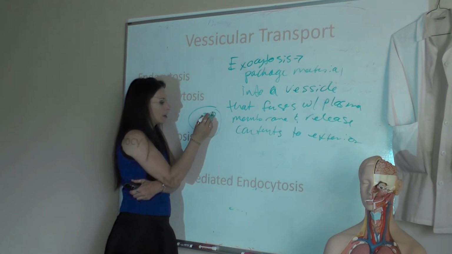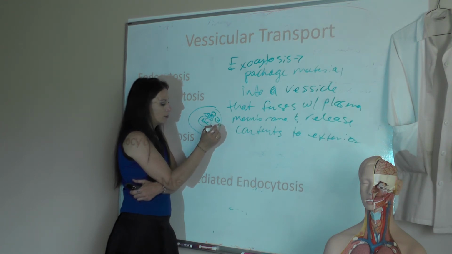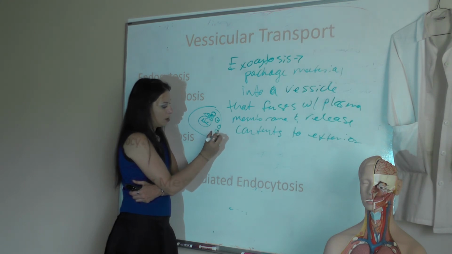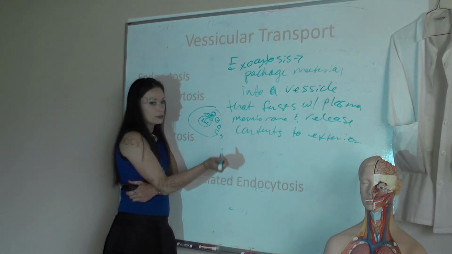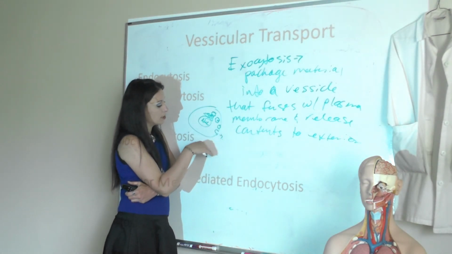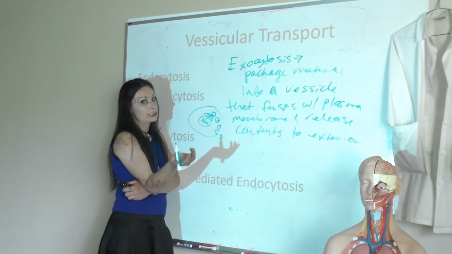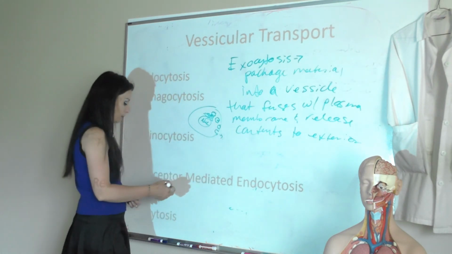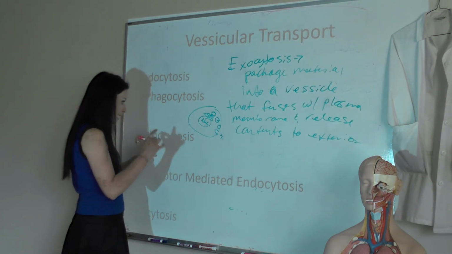It gets produced in the rough ER, it gets packaged and processed in the Golgi, and then this membrane-bound vesicle with this stuff that I'm secreting is going to approach the surface of the cell, and since it's a membrane-bound vesicle made with the same stuff, it'll come right up to it and fuse with it. And then it can just dump all of the contents to the outside. So this is how our neurotransmitters are going to release from our neurons, by exocytosis, and like how some of our glands work and things like that. So it's important to be aware of how we can get things out of a cell.